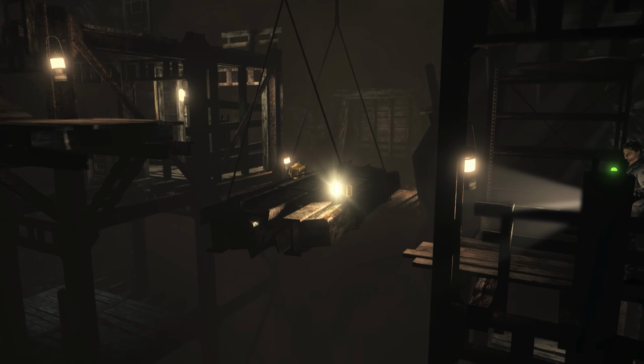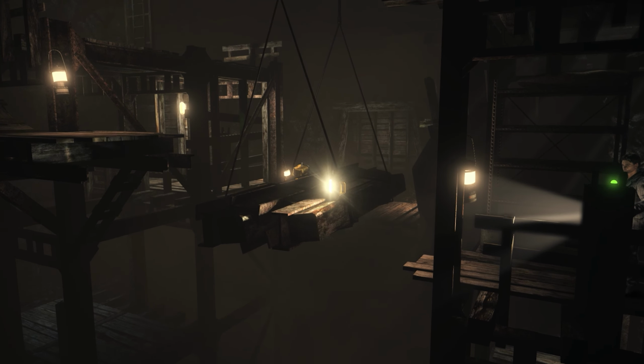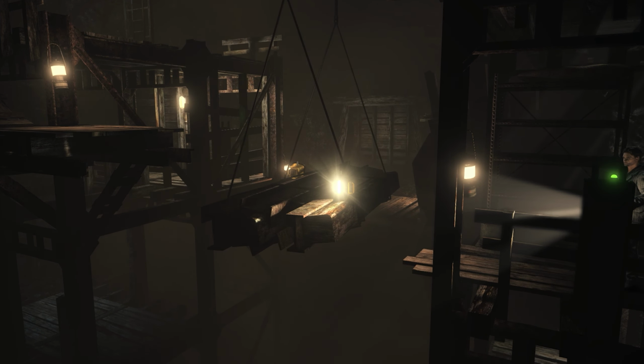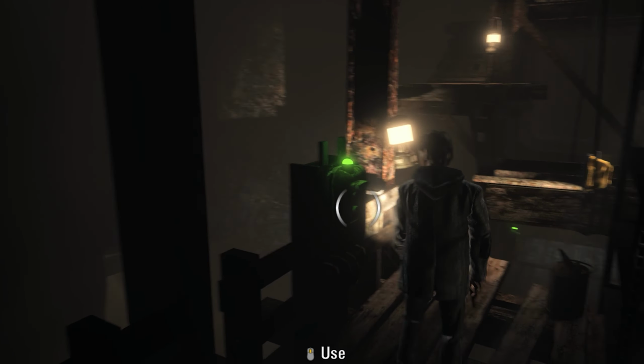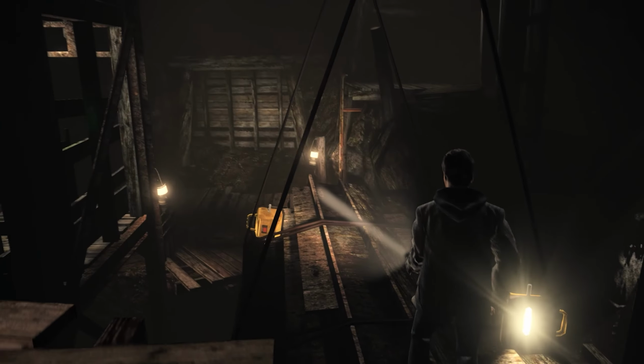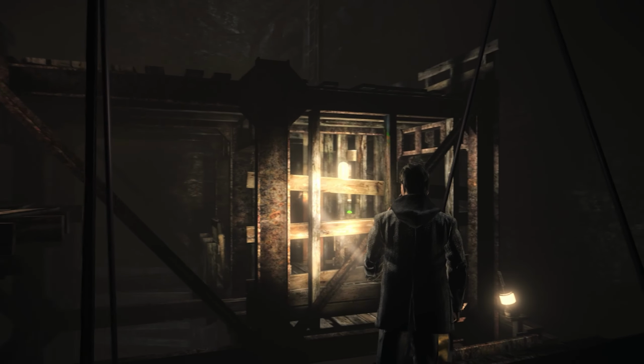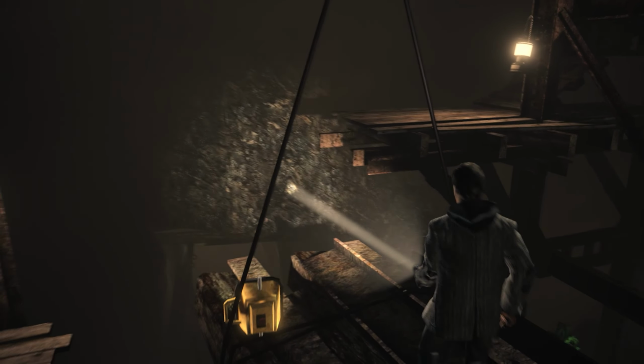Another small example is from this mine puzzle in Alan Wake. The crane reaches this ledge, and my very first impression is of two available paths. I thought, well, maybe the one on the left holds some hidden loot, where the one on the right appears to go deeper into the level, so that's gotta be the main path. Momentarily forgetting that Alan jumps with the conviction of an unsure cat on Quaaludes, I went with my gut, and obviously that was a mistake. The left path is part of the puzzle that I had not reached yet.